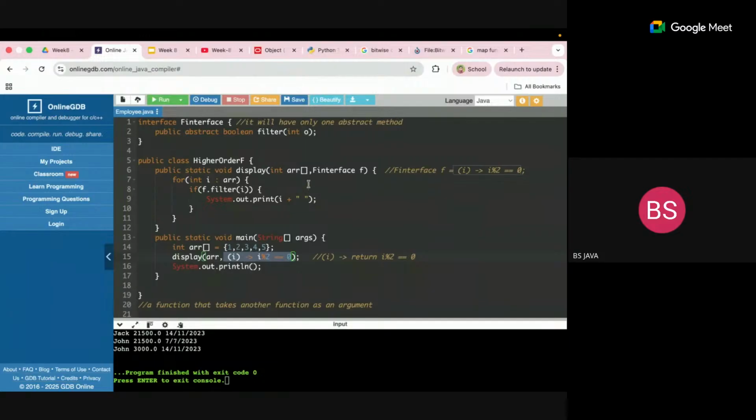Now F interface F is containing this lambda expression. And what will it assign to? It will assign to the only abstract method that it has, filter. F interface has only one box, filter. And now F interface has got this lambda expression, so it will fill this filter method. Getting it?